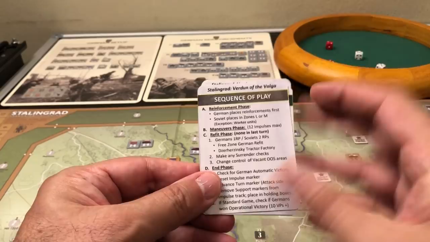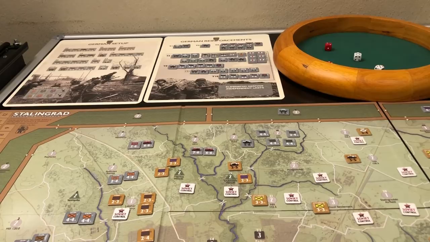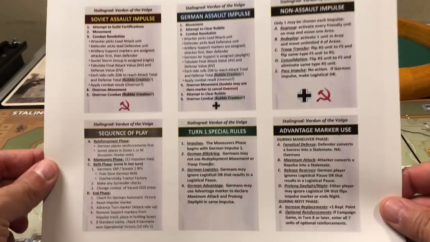Now, you don't have to cut these cards up like regular playing cards. You can use the player aid like this. If you print it, it's going to come out like this. And just use it as a regular player aid if you find it useful.